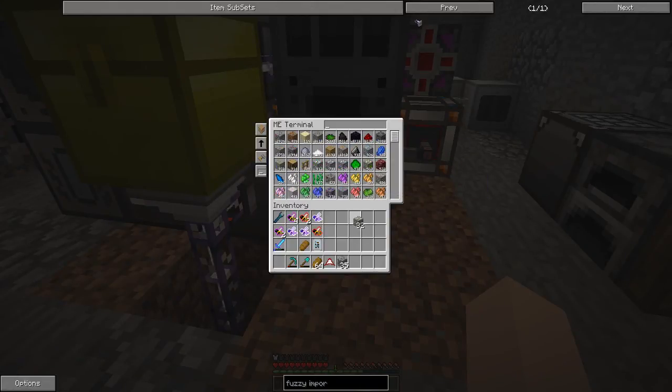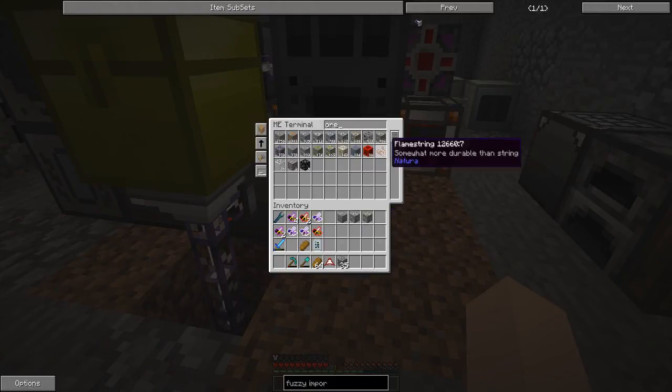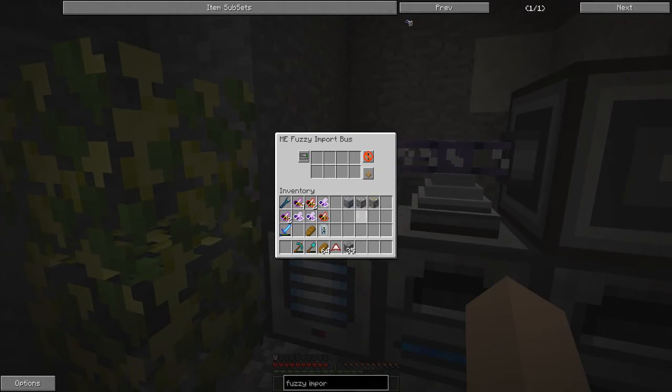We still actually need to grab a bunch of the other ores and put them in. So tin, that's another one we use a lot of. We use a bit of silver. We need to grab our gold. I think that's the only ores we really use a lot. We don't use aluminium, we don't use cadmium. We can add the others later.